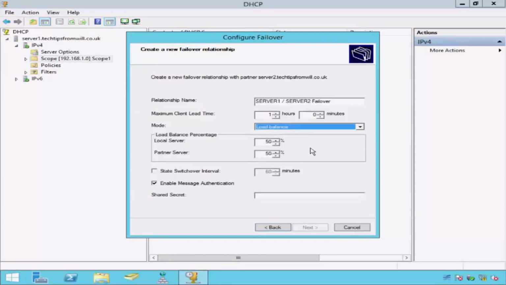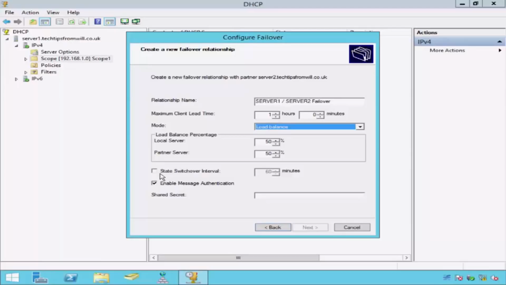The next setting is the state switchover interval. If you recall from earlier, when a server loses communication with its partner, it will change to the connection interrupted state. The state switchover interval determines the amount of time, in minutes, the surviving server will remain in the connection interrupted state before changing to the partner down state.